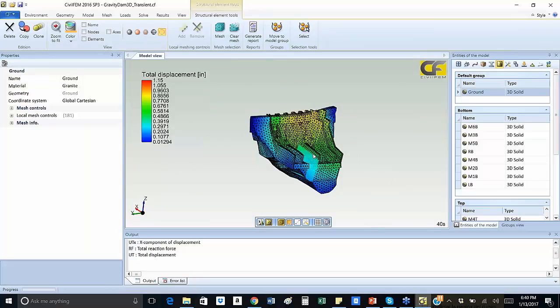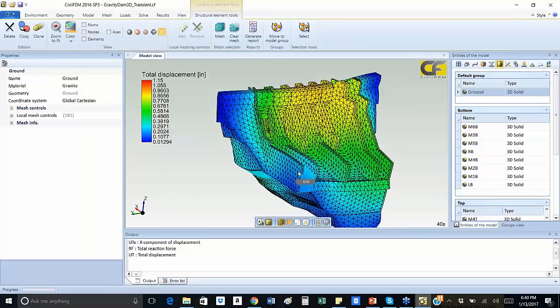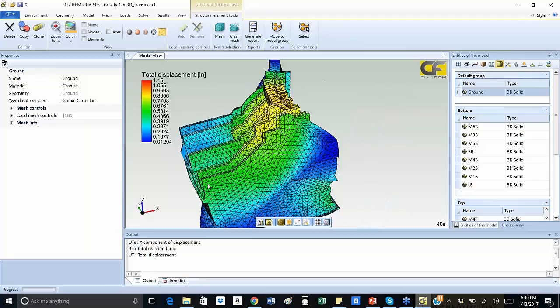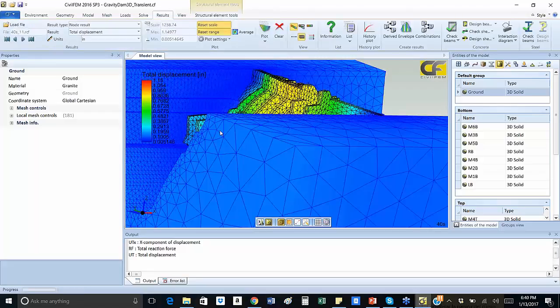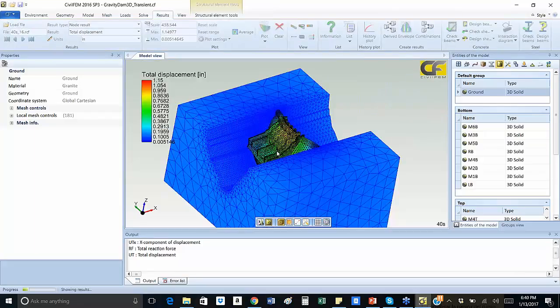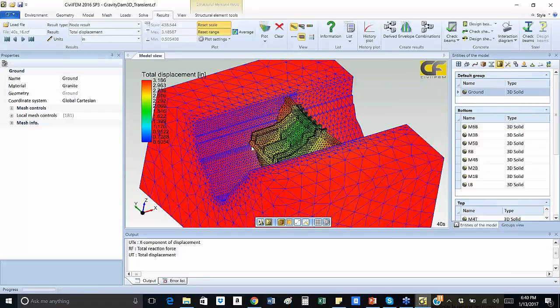Now we can see this enormous mass of concrete, how it deforms, and best visualized by removing the surrounding soil. We continue incrementing the X displacement that we have imposed.